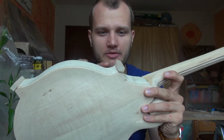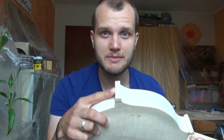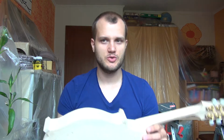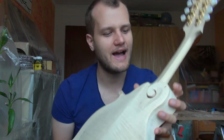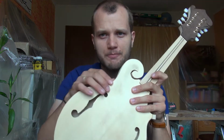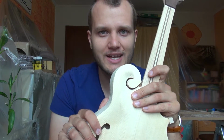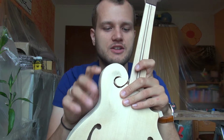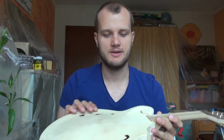I've put some wood on top of these points here that are going to form the corners. Originally, those have been made out of bone, but I didn't want to use any bone here, so I decided to just make them out of striped maple. The other thing I need to do is finish up here in the back. I didn't make the nicest angle here, and so I have to figure out a way to make the back look nice and smooth. I also want to rework the two skulls here a little bit so that they look alike, and then I'm going to fill some of the holes that I have here because of the different size of the boards.